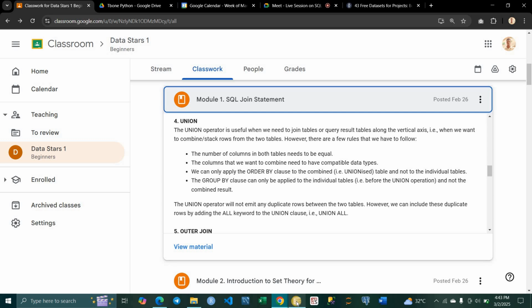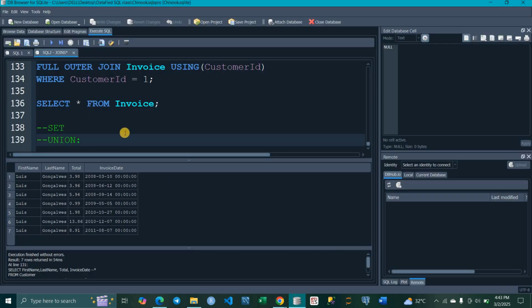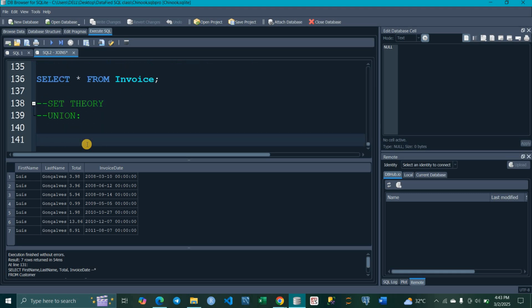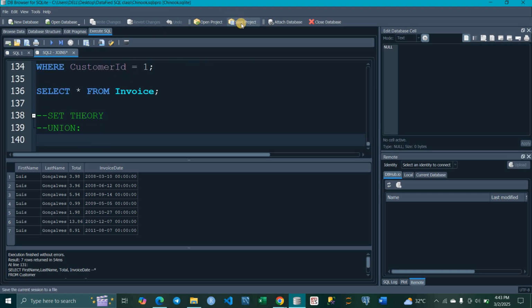So let's look at union a bit. Let's look at union. Let me say set theory. Now, like I always say, I don't expect you to just swallow everything and digest it immediately. Sometimes you have to repeat and repeat and repeat. So for the union, we'll be using examples as usual to treat these concepts. We don't just want to talk about them. We want to look at examples.